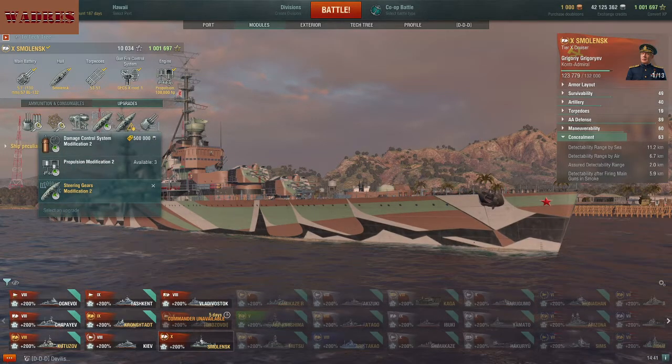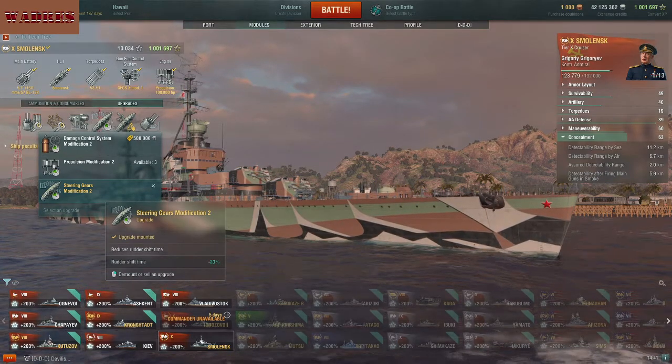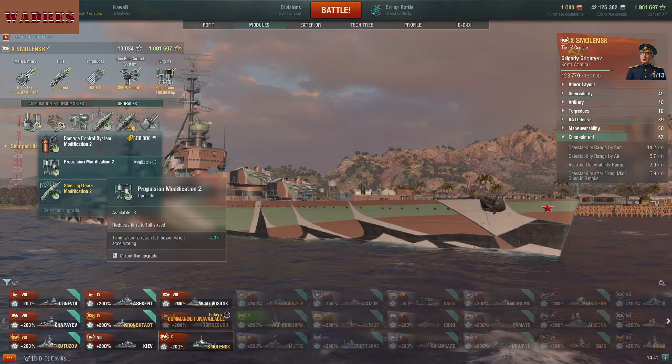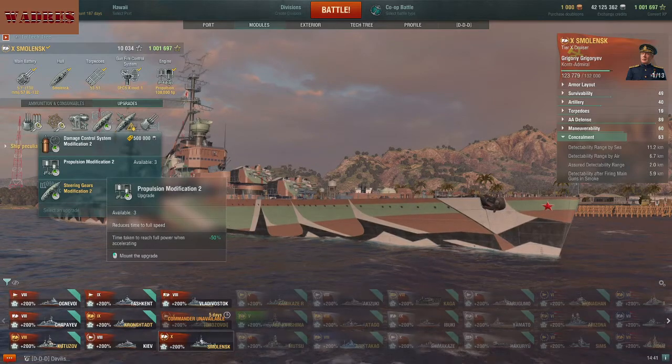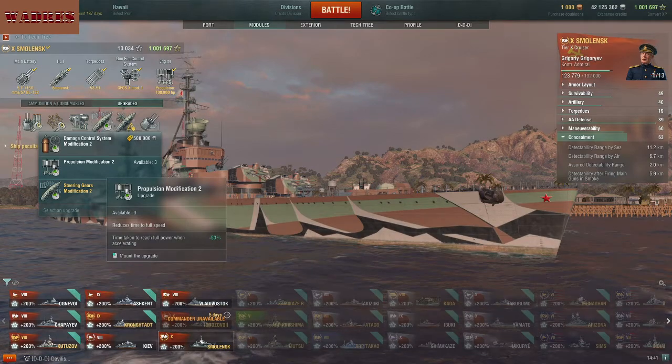You do still want to bring her out a little bit as far as her maneuverability, so I do have Steering Gears Mod 2 on there. But there is an argument that could also be made for Propulsion Mod 2, just so that she can accelerate, slow down, whatever, a little bit faster.